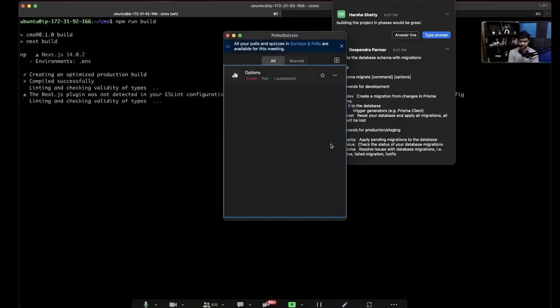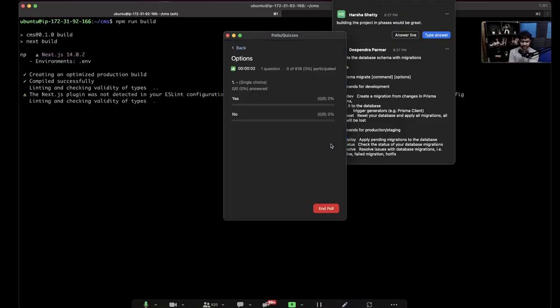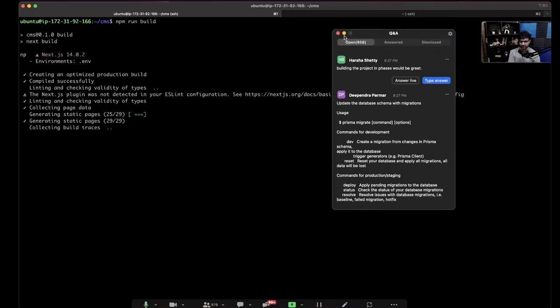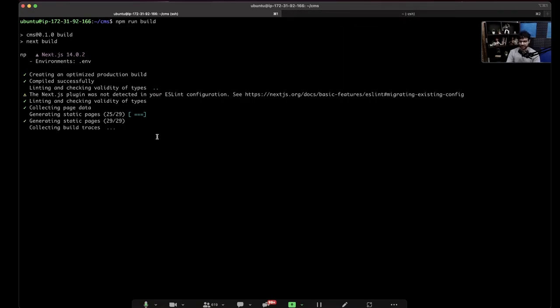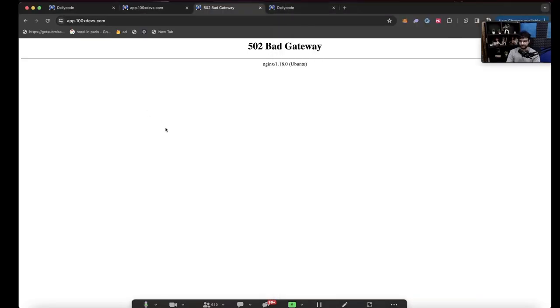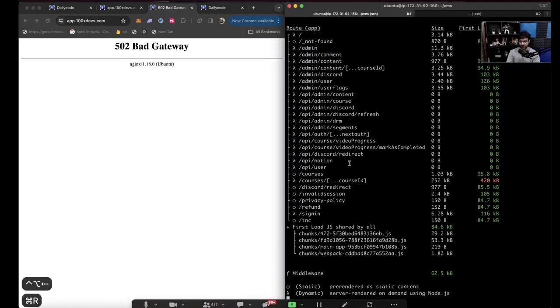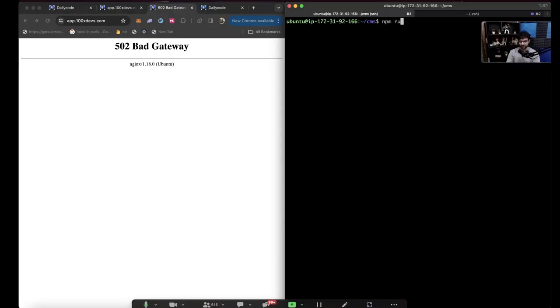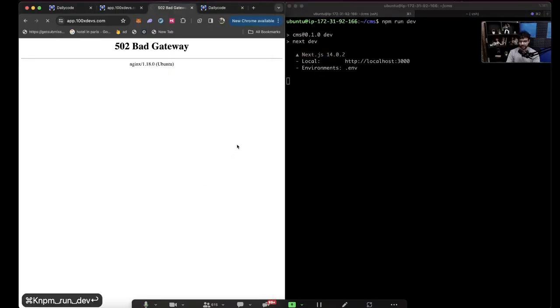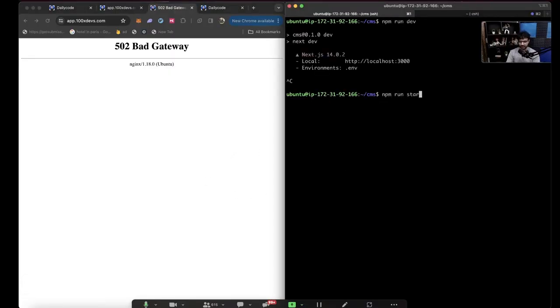I'm almost certain what it is, but should we solve this doubt? Should we solve the issue on the Next.js website? Should we see what's up with app.100steps.com? Then okay, cool. A lot of people want to do that. All right. So let's look at the symptoms to begin with. The symptoms are I'm running it on this AWS server, and app.100steps.com keeps giving me an error. If I run npm run dev over here, or sorry, let's run npm run start.